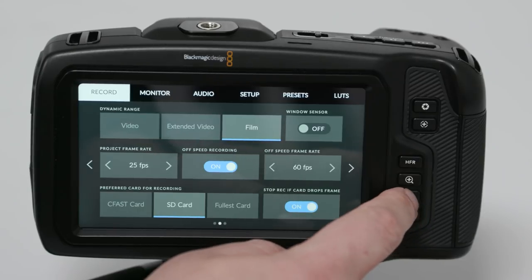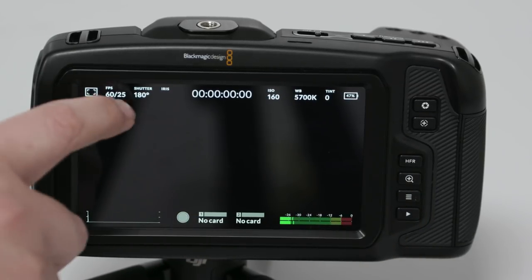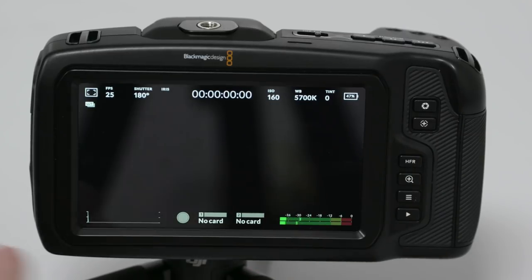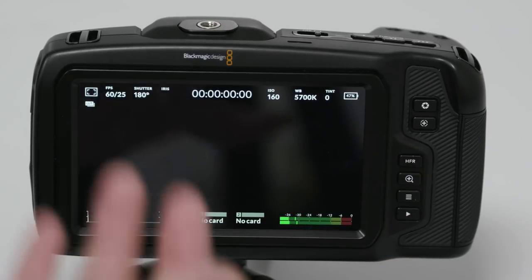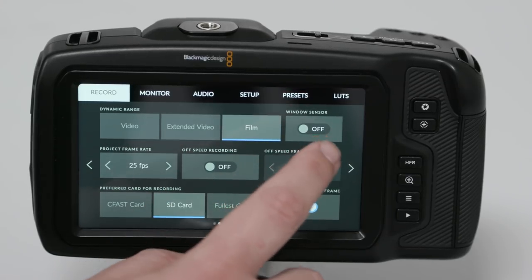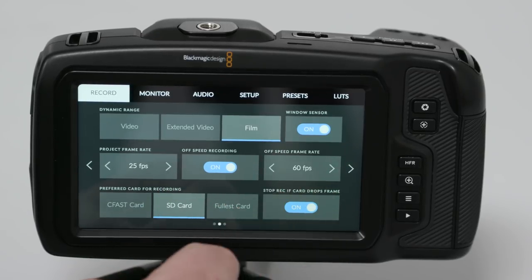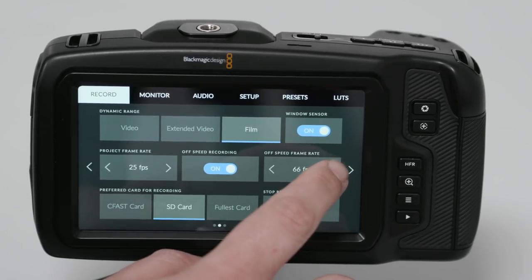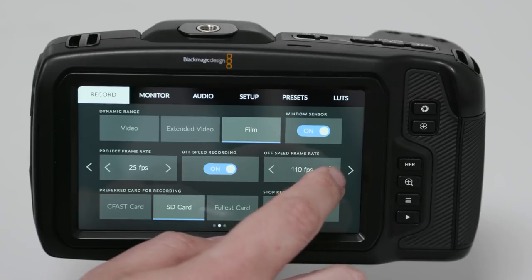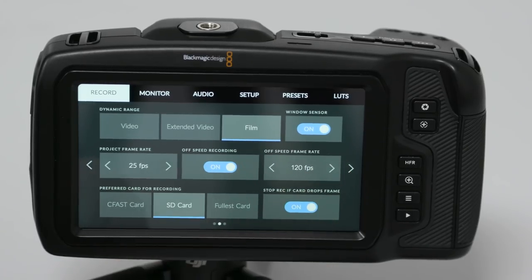And if we exit out of here for a second, just want to show you real quick. Here we have the FPS indicator show 60 over 25, which means we're recording right now in 60 frames without windowing the sensor, but our project rate is 25p, and you can toggle that from this button here. By hitting the HFR button one time, you're automatically in just 25p. Hit it one more time, you're in 60. And again, you can change those in here. Using a windowed sensor mode gives you access to the highest frame rates, which is in full HD, which goes 60 and beyond. So those are a maximum of 120 frames per second. And you can set that from here.